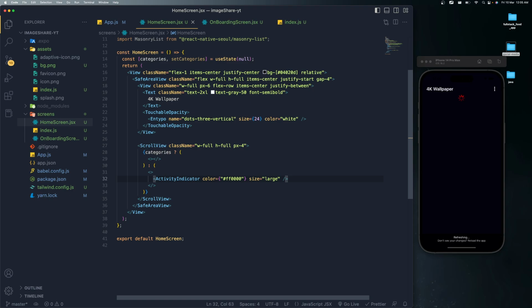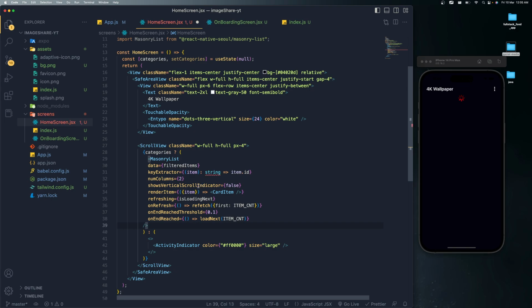Save changes. So now it's showing that activity indicator over there. Cool. So then what we can do is bring the masonry. If there is data, of course we're going to bring that masonry layout over here. So let me bring that masonry layout over here.